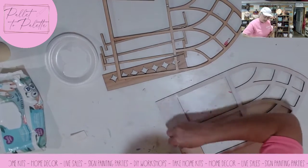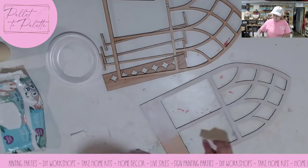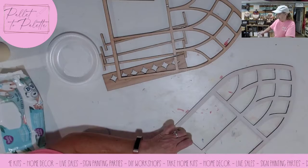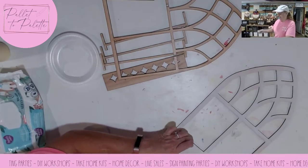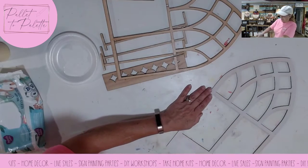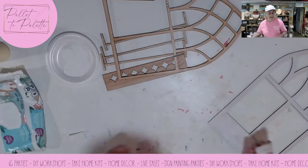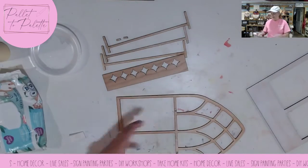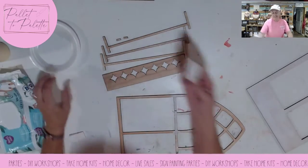Interchangeables are very popular right now because they're an easy way to decorate. They don't take a lot of room to store. You can show that you're festive without having to get out 20 totes of decorations. You can change them out for the holiday, the season, or a special occasion, as often or as little as you want. If you're just into farmhouse decor and want farmhouse pieces inside your interchangeable arch window display, grab my windmill and farmhouse stacked animal file and I'll cut that out for you.